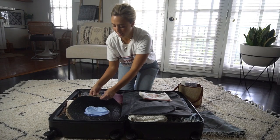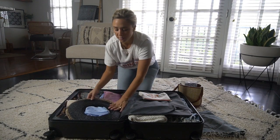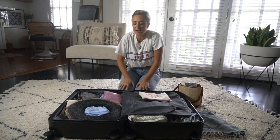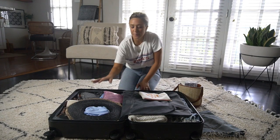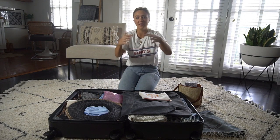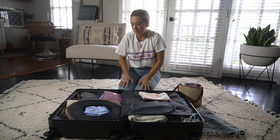So I'm packing 2 hats. I'm packing a black one and a natural one. I sometimes will wear my hats on the plane like a crazy person, but I feel like I have enough room since I'm probably gonna carry on a bag and check a bag. So I put my hats in my luggage upside down, and then I put things in them and then around them to make sure that they hold their shape throughout the trip.